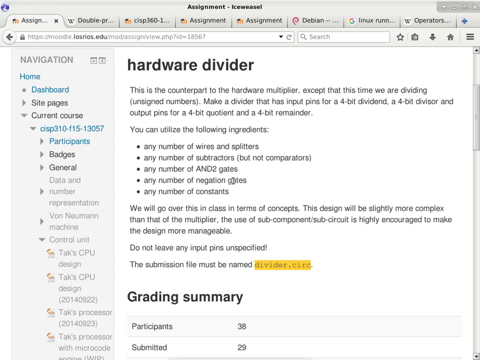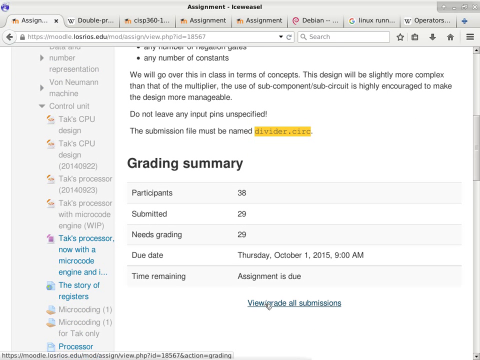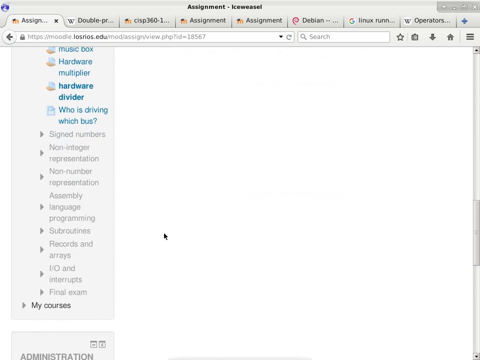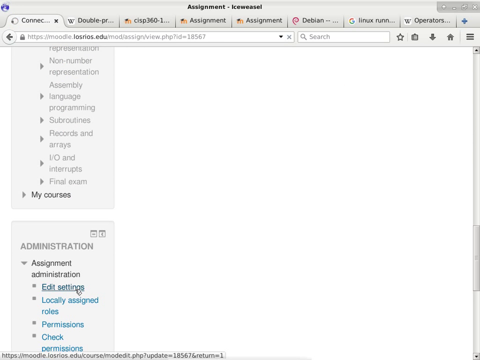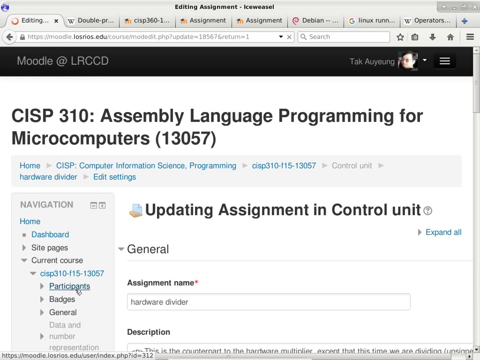Was it harder than the multiplier homework? Makes you think a little bit more? But now that you know the answer, do you feel better? I mean, now that you know how to do division using hardware, logic gates, and only that?